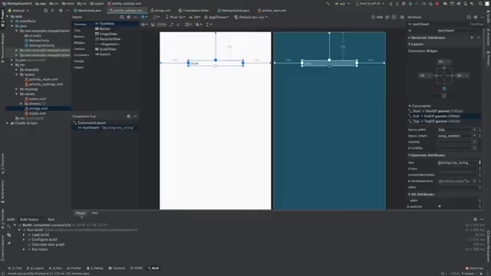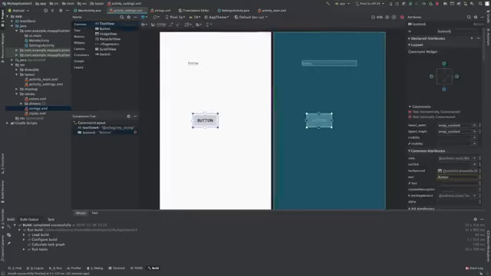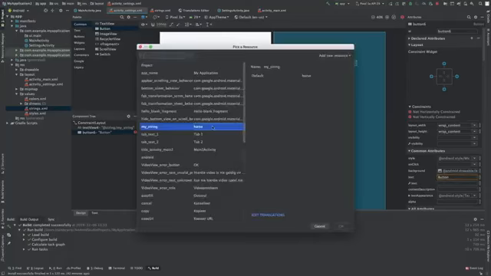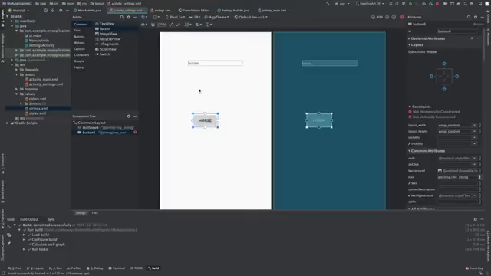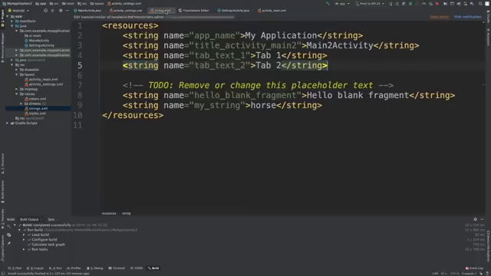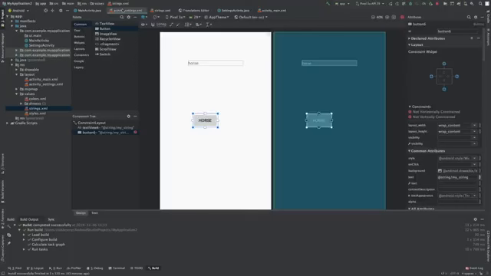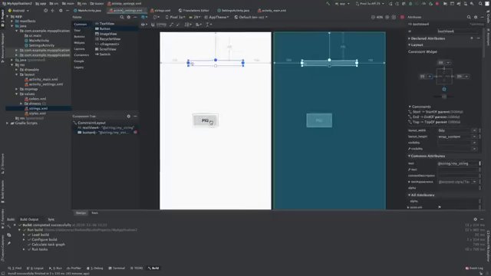So now check this out, we can go in here, we can create a button, and we're going to change this text, get rid of this, and we'll say the same thing, my string. So now we have two references to this, and what we're going to do is we're going to go change that value. So we'll go to strings.xml, and then we're going to take my string and change it to pig. All right, now taking a look back at our thing, both of these changed to the value pig. Awesome. So that is what that error means and how to fix it.